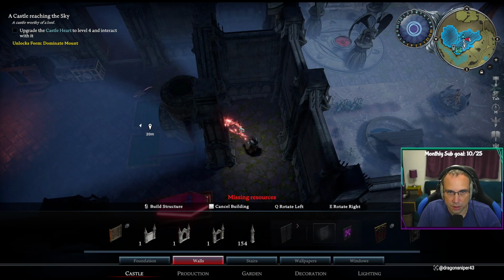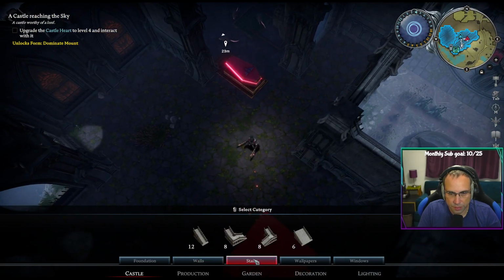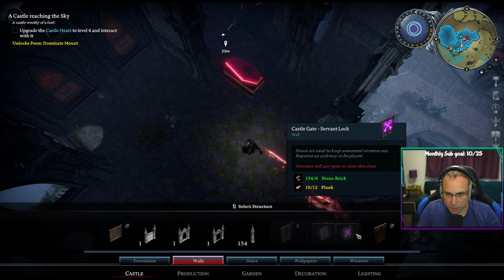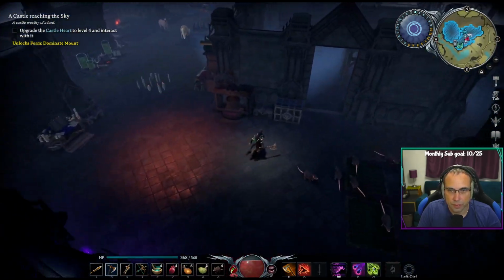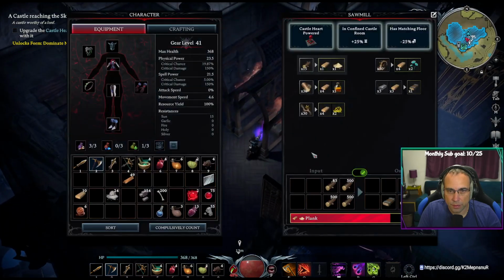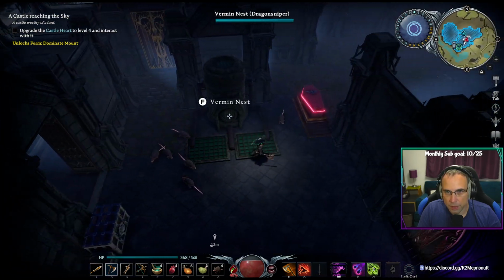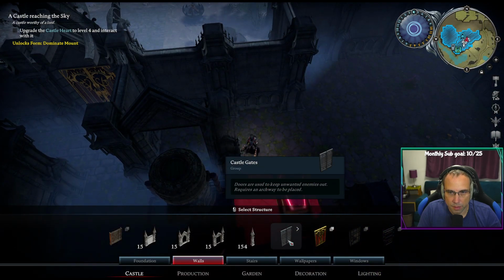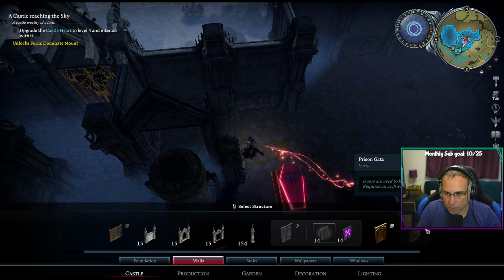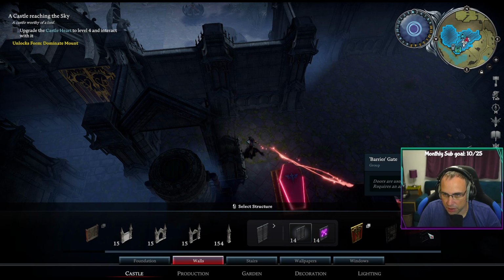And then... I'm missing key items to build this. What is that? What do I need for you? So I need some planks. Okay. Is that all we've got? Castle gates. What else we got here? We got barrier gate. Requires an archway to be placed. Prison gate.